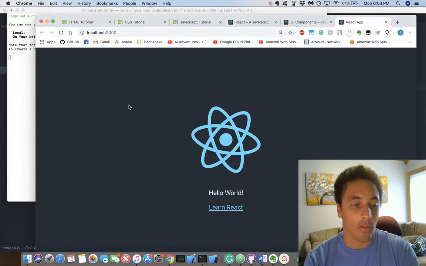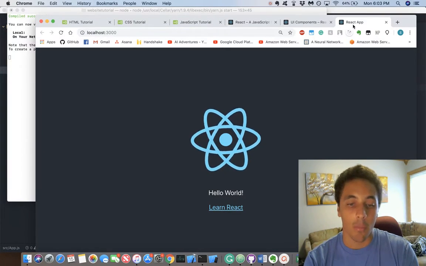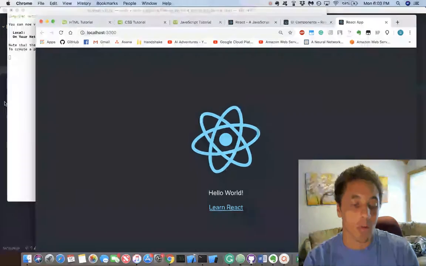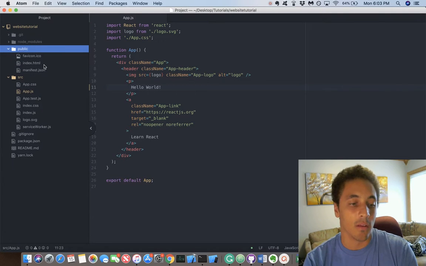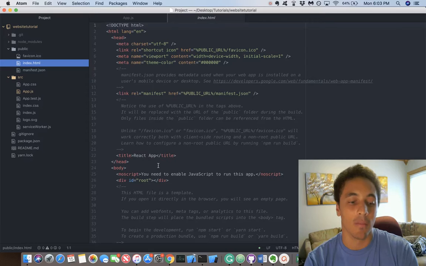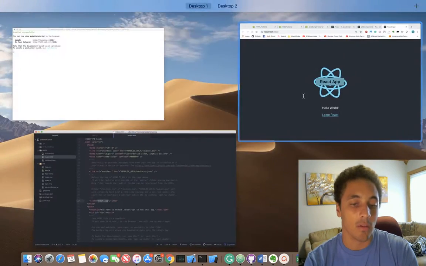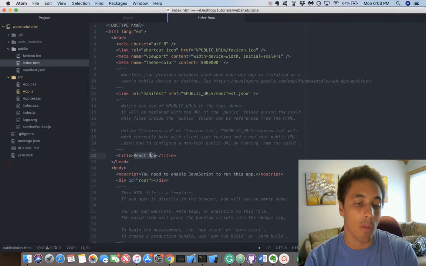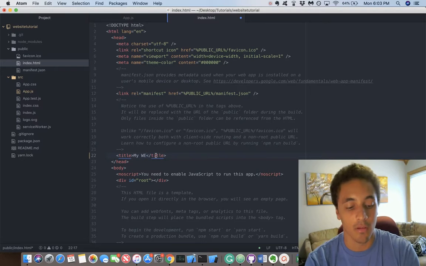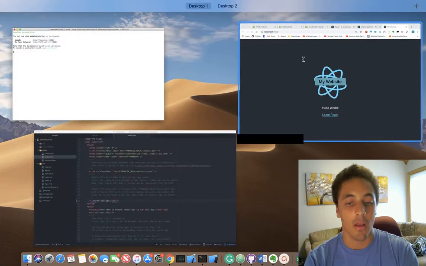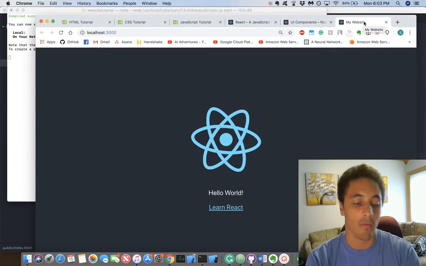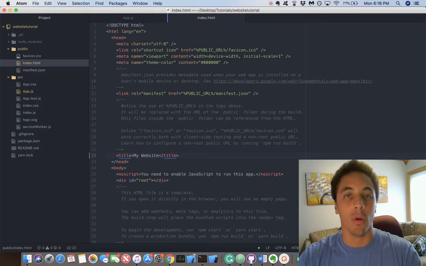A couple other things that we can go into HTML for. Look up here if you got that React app title. If you're making your personal website, you're going to want it to say something more personal. So we can go directly into this public folder, index.html, and this title is what gives the title on this tab. So maybe you want it to say my website or whatever your name is. Once again, a save. It should compile, and there you go. It's changed right away.